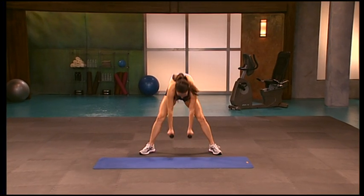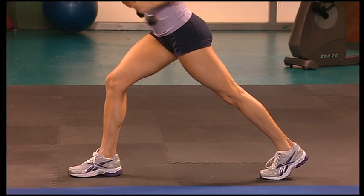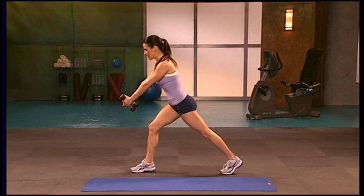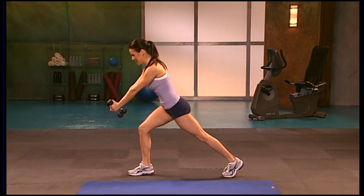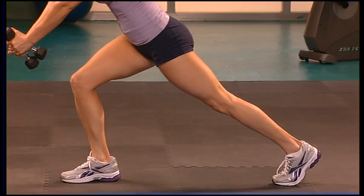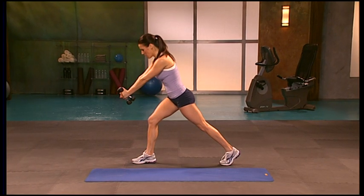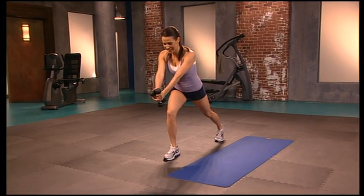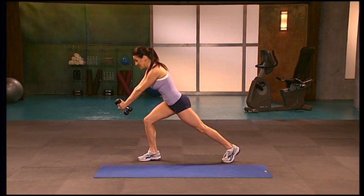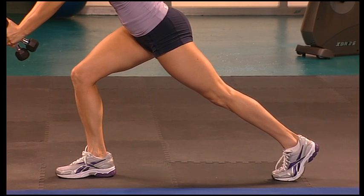Roll it down, all right, roll it up. Roll those shoulders up, down, and back — let's do the other side. Turn it out, take that heel, make sure it's pressed back, take the arms out. Make sure the knee doesn't pass the toes — roll those shoulders back, lift the abs. Here we go — it's down and press, bend and press, a few inches down, a few inches up. Don't go all the way out of it — sit in the muscle. Three, two, last one — two little pulses. Pulse it: eight, feel the inner thighs, feel the quads, stay low. On one, hold it — seven, six, come one inch lower, let it shake, and on one — excellent job. Stand it up.